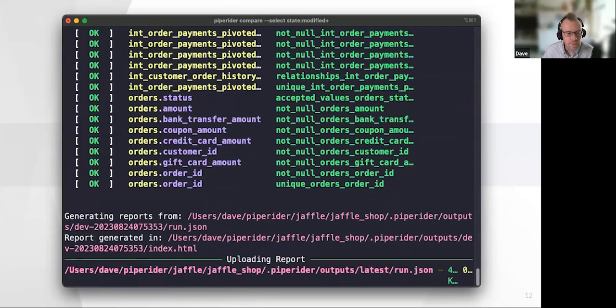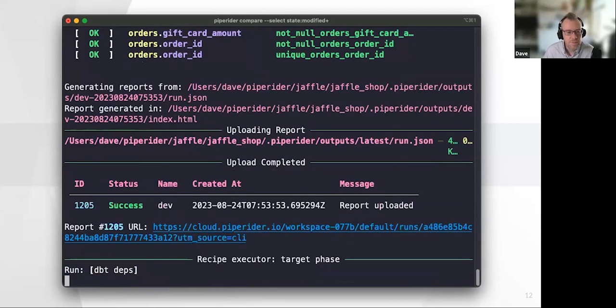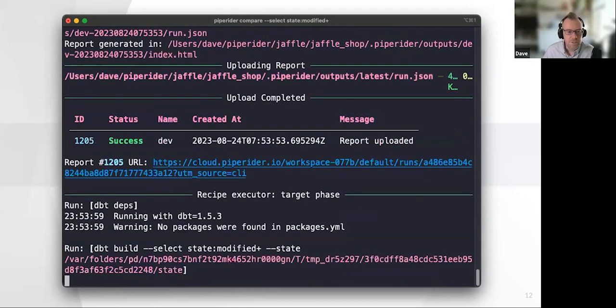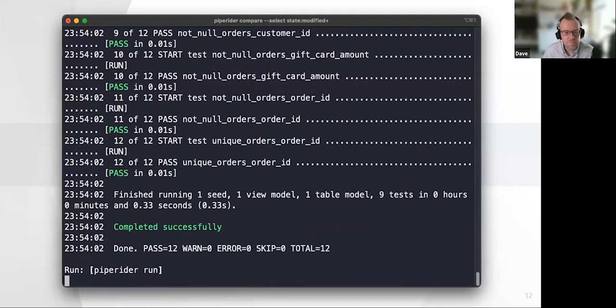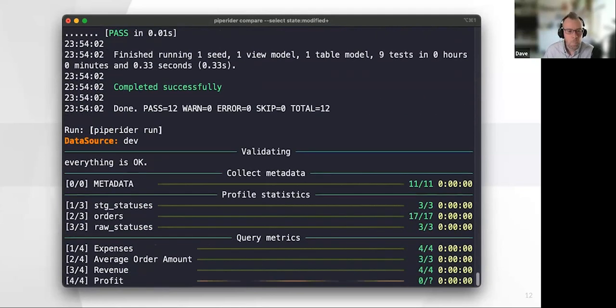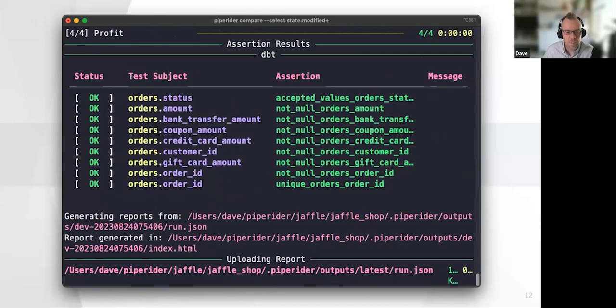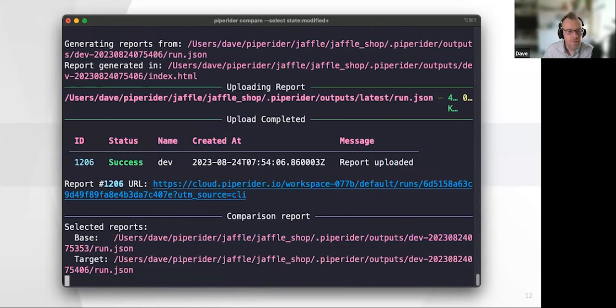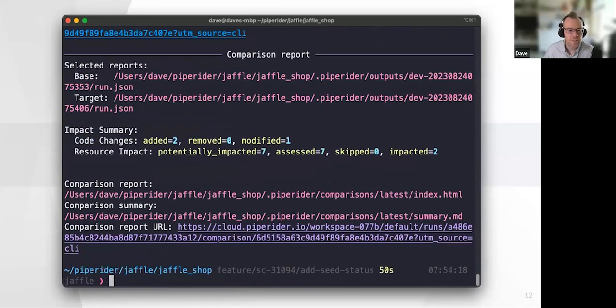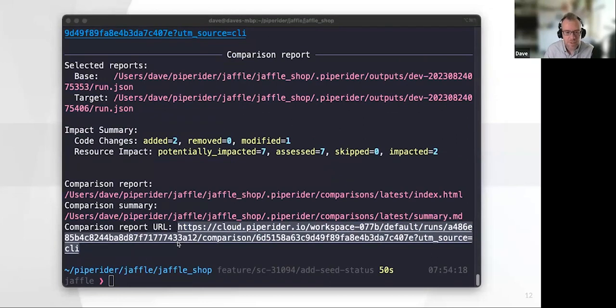So here's the first report uploading. And now we're entering the target phase, which is our branch. Profiling, and here's the upload stage. And then when this finishes, we'll have a link for the comparison report, which will take us into PipeRider Cloud here.